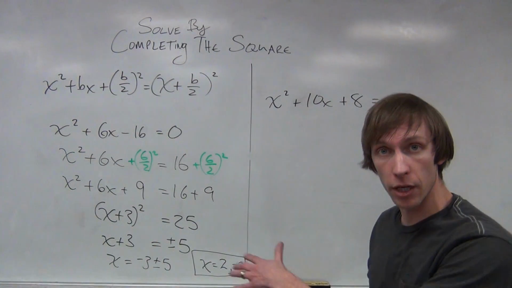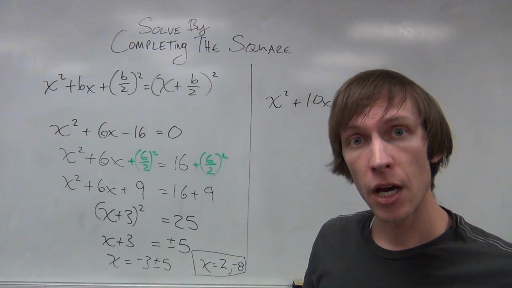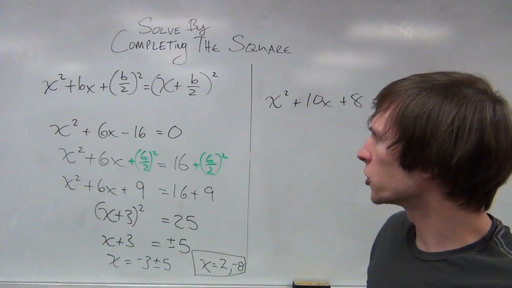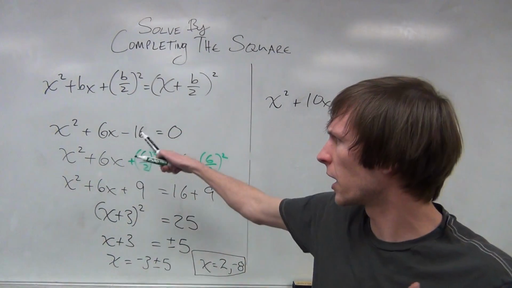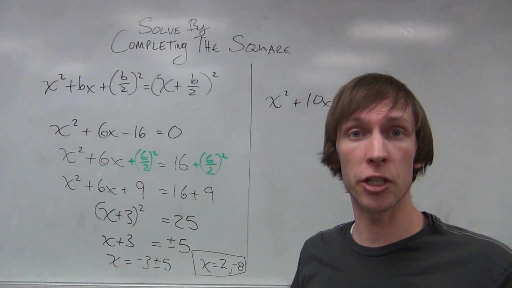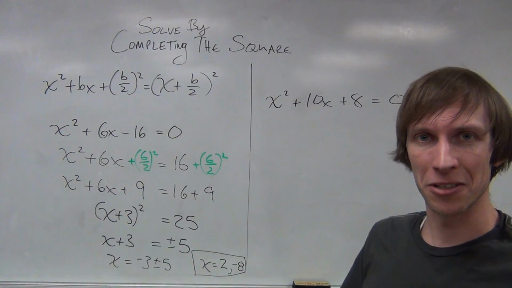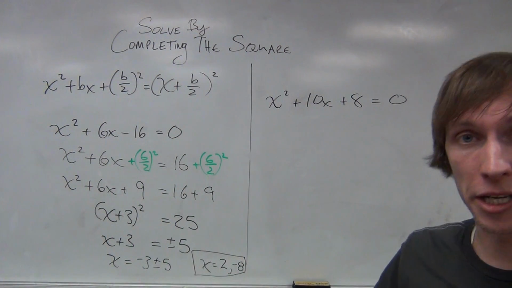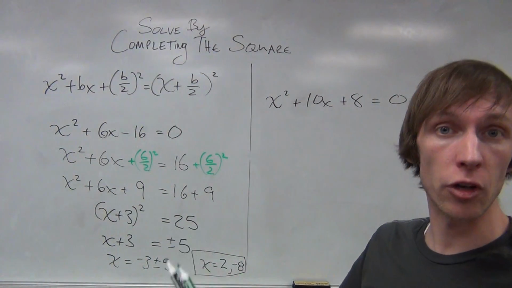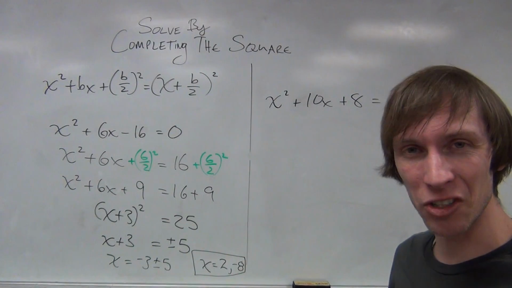Now this is pretty fancy when it works out nice and pretty like so. Just a little hint, if it ever works out with nice integer answers, that means that there was probably a better way to solve this, namely solve by factoring. It's probably the better approach here. Some of you may have seen this originally when I had this example listed here. You would say, oh, well, factors of negative 16 that add up to positive 6 would be a positive 8 and a negative 2. And then, of course, we could solve it accordingly to find that if x plus 8 is equal to 0, then x is equal to negative 8. And if x minus 2 is equal to 0, then x is equal to positive 2. So you could have solved this by factoring. However, the directions here were to solve by completing the square, so that's what we get to do.